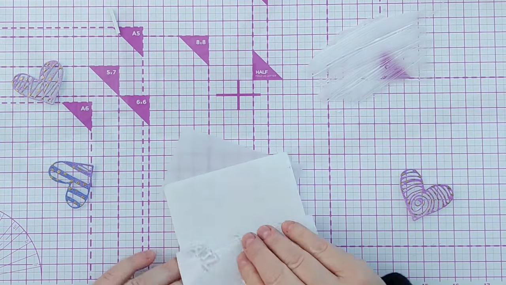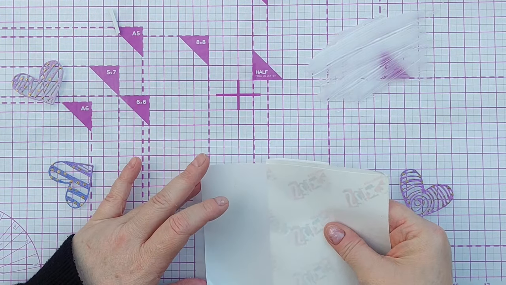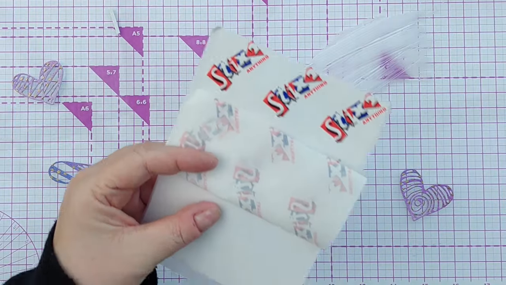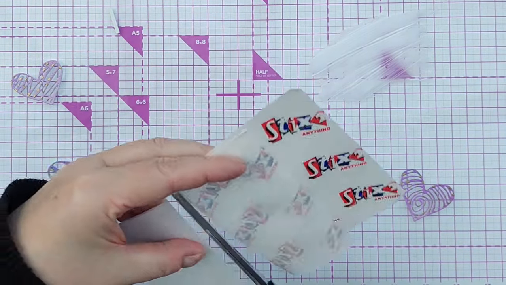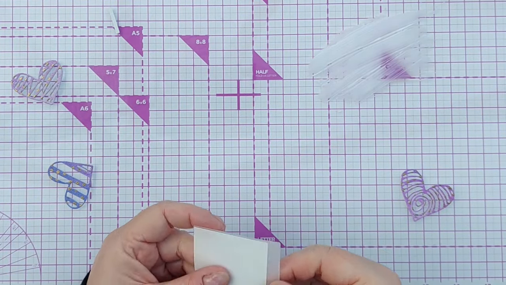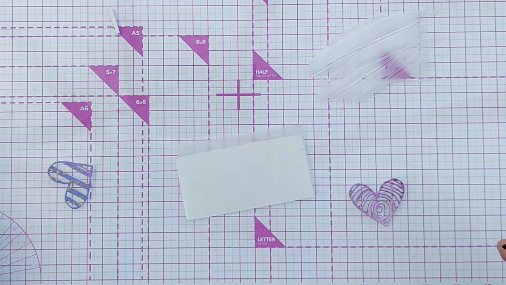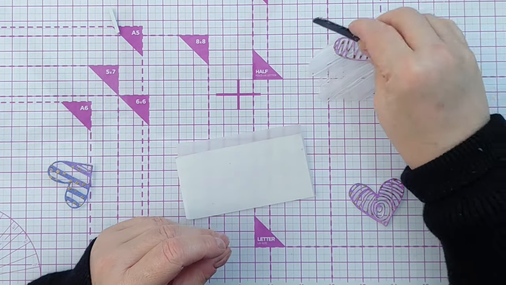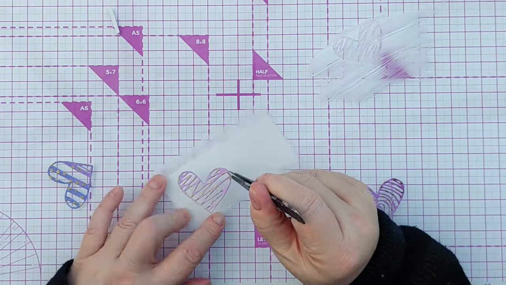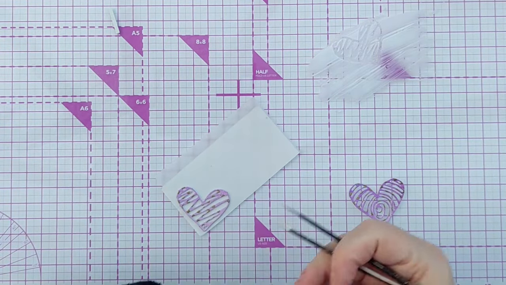While I'm here I'm going to stick my hearts onto some vellum. I want to back them with vellum, but before I do that I'm going to put some double-sided sticky on the back of the vellum so that it is sticky on the back. When it comes to sticking my hearts down you won't see the sticky on the back of the vellum, so I'll just use glue to get these down.